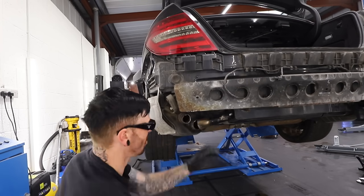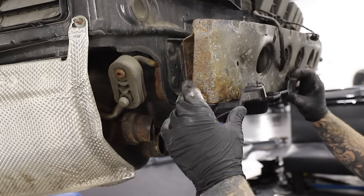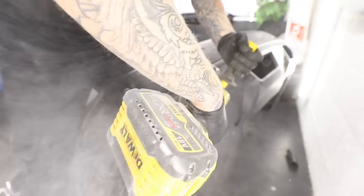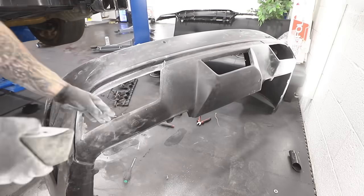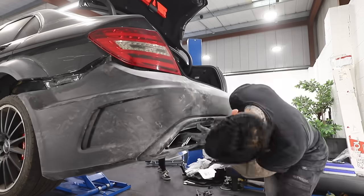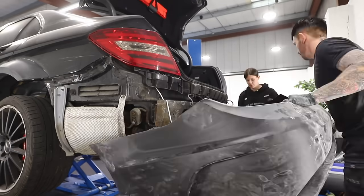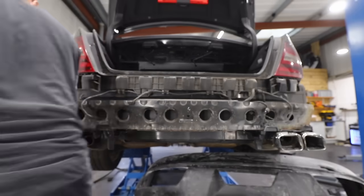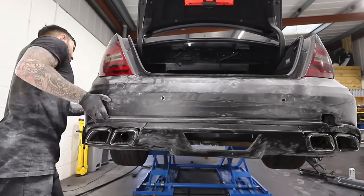I'm replicating what I did on the driver's side for the passenger side — pretty confident I can do it again. I went for the old zip tie trick to line it up and once I was happy with the placement I permanently mounted it to the crash bar. I think that just about does the job.